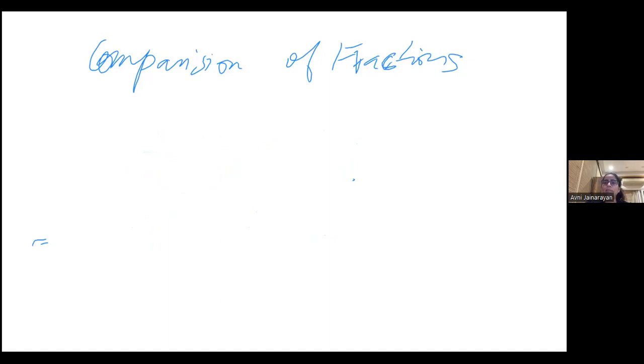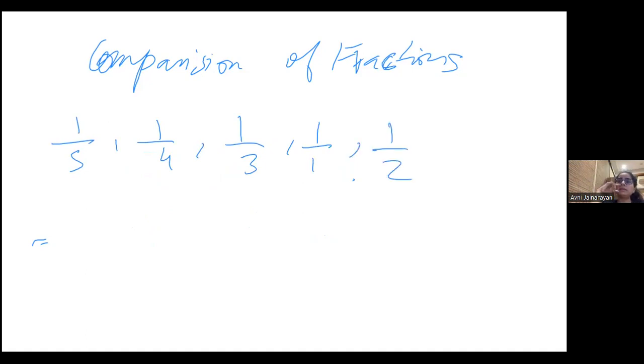So another example is, see, how have I changed the question? Arrange in ascending order. How will you arrange it? So there are two categories when numerators are the same. Here you can see the numerator is the same. Okay, now what do children usually see? If 5 is on top, the one with 5 is the biggest, right? But here it's the other way round.